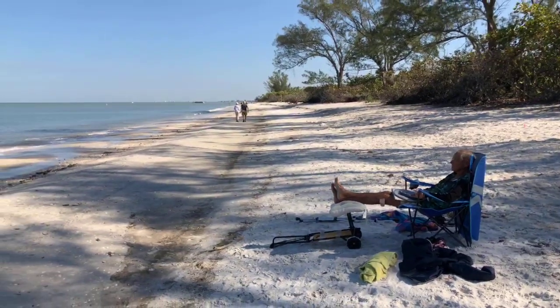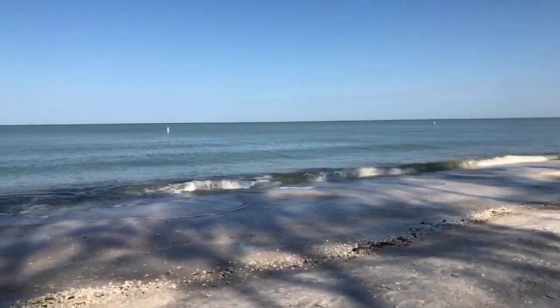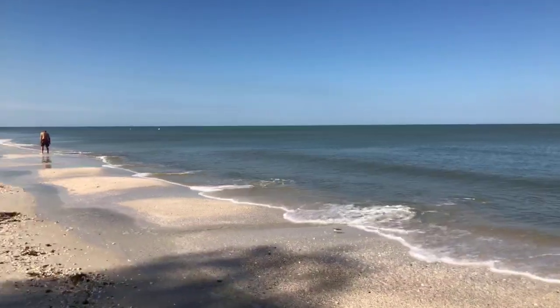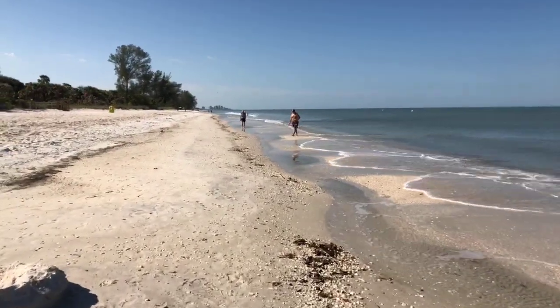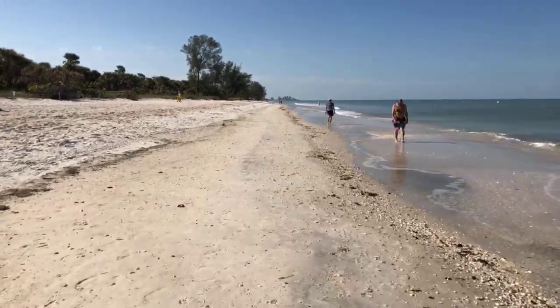All right, well, it's getting time to wrap up the beach walk. Beautiful Tuesday morning here in North Naples. Saw lots of great shells this morning, lots of interesting things. Had one loggerhead sea turtle crawl. One female crawled on the beach last night in an attempt to lay some eggs. It was a false crawl, so she'll be back.